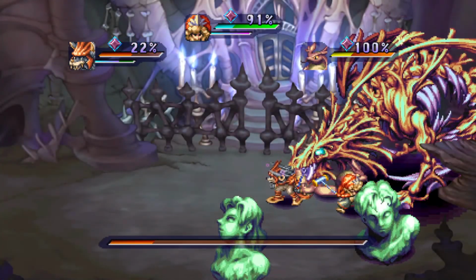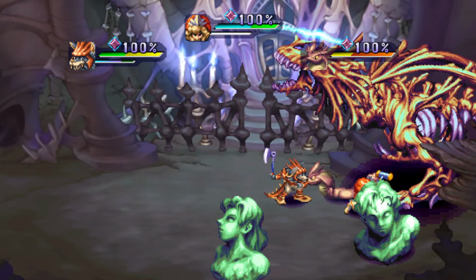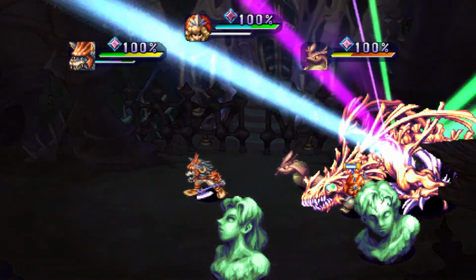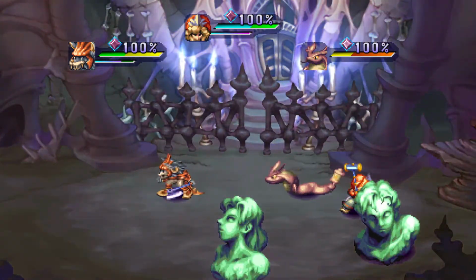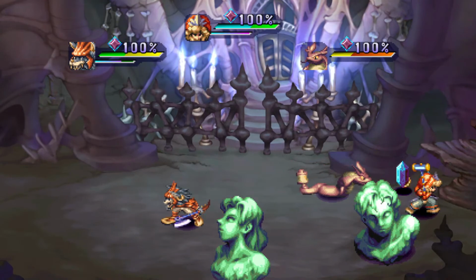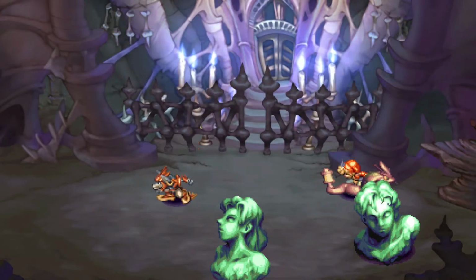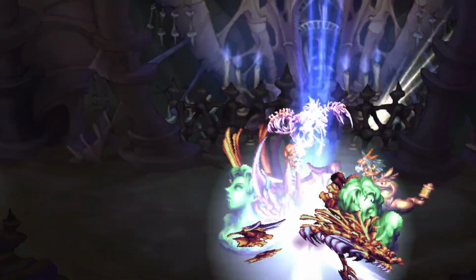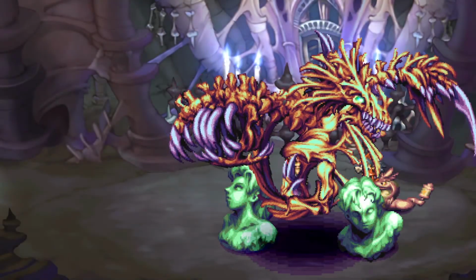Welcome back, Apocalypse. Soul says ew. Don't worry, we killed the dragon. We murdered a dragon in cold blood. The statues didn't try to attack me, which is weird. Oh, right. There's a second phase.